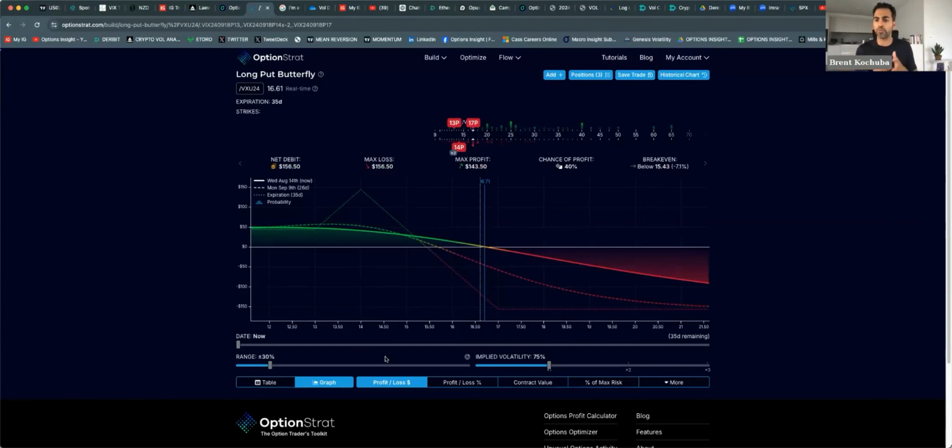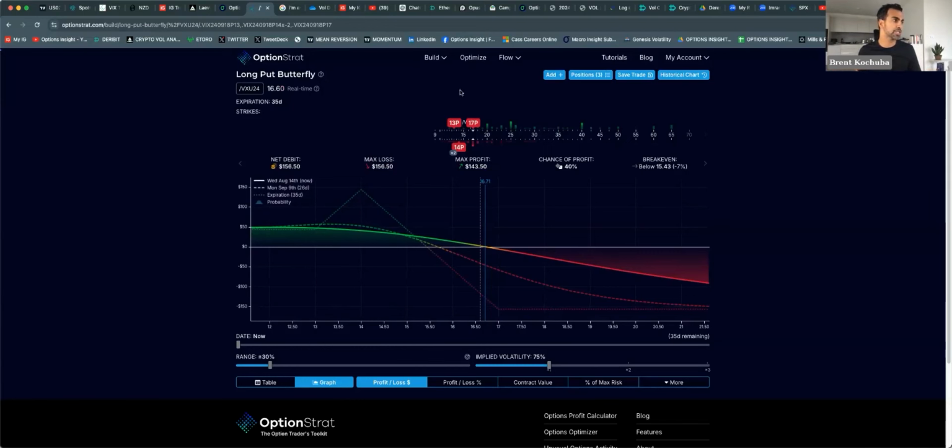Whereas if you are of the opinion, and it's a big if, but I am of that opinion, that VIX gravity is going to kick in by September, and the chances are we are back to normal levels of VIX, which are kind of 15 and below. If that's a very high probability scenario for you, then you don't need a return on capital of 200%. You need maybe 50 to 100% return on capital on the trade, because it has a much higher probability of actually transpiring to have a good expected value. So that's the idea.